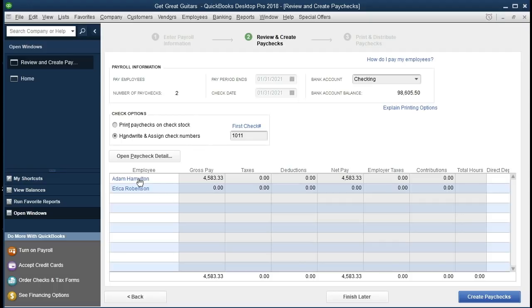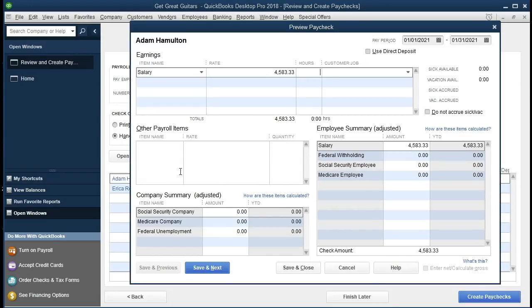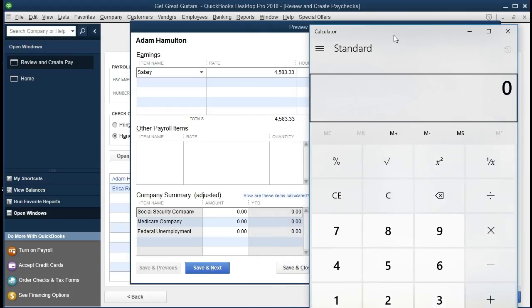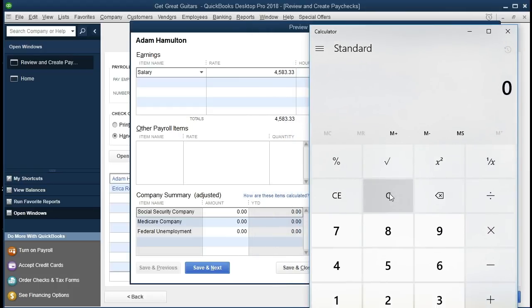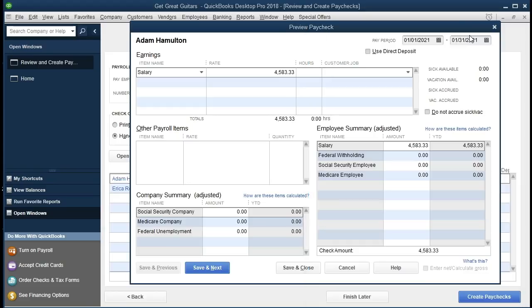We're going to click on first Adam and see what is there, and then process what we need to in order to make this function. So Adam is a salaried employee, so we have the rate here. There's no hours. We don't need the hours because we're not an hourly employee. That means we took the yearly rate and divided it by 12 in essence. This is the gross pay. So if we took the 5,483.33 times 12, we get about 55,000 being the annual.